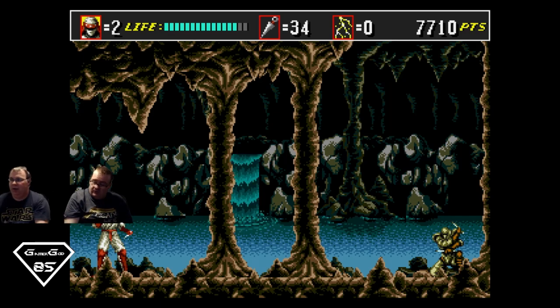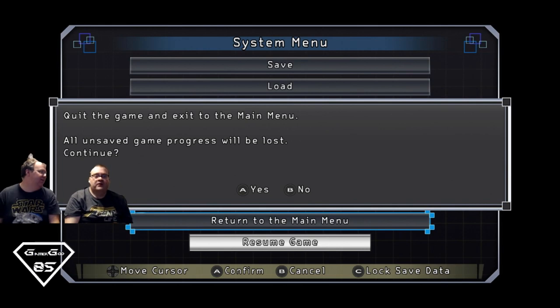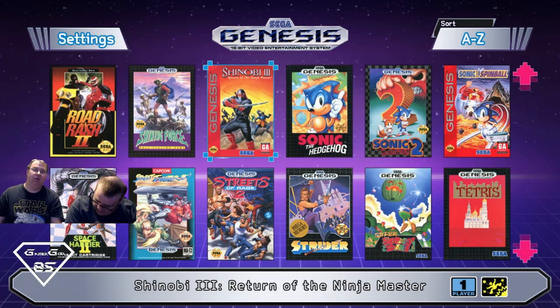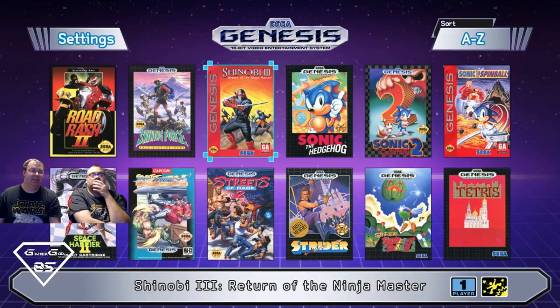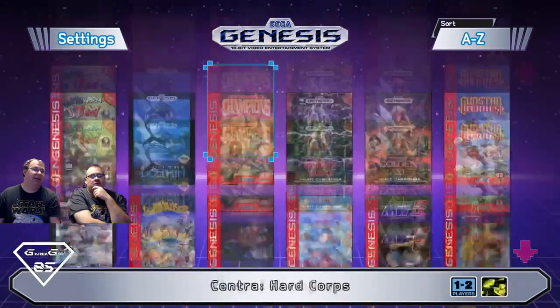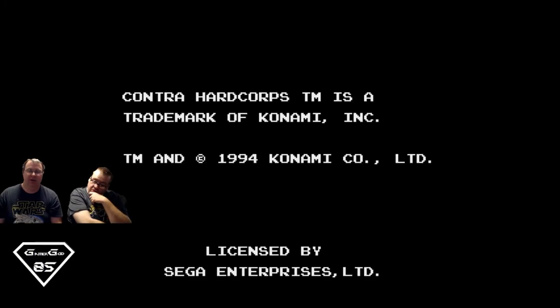Now, the next game, the final four games are four games. A creme de la creme, the heavy hitters on this. If you were ever on the fence of buying this system, these four games definitely make this system worth it. Alrighty, first one we got is Contra Hardcore.